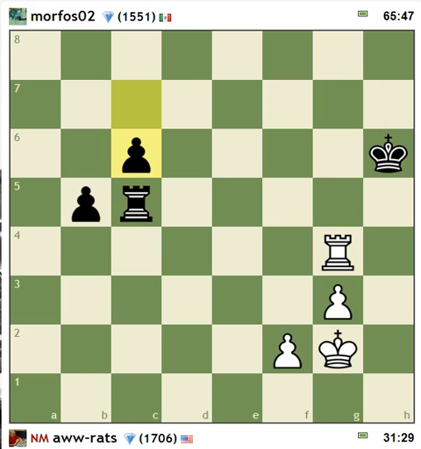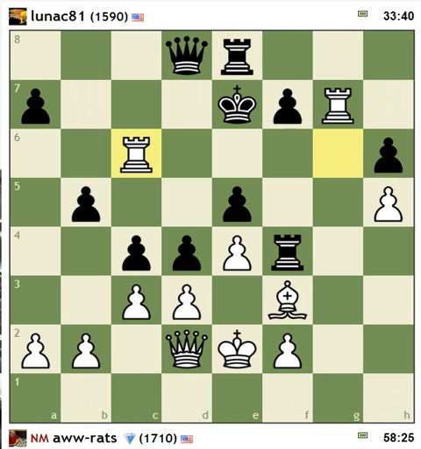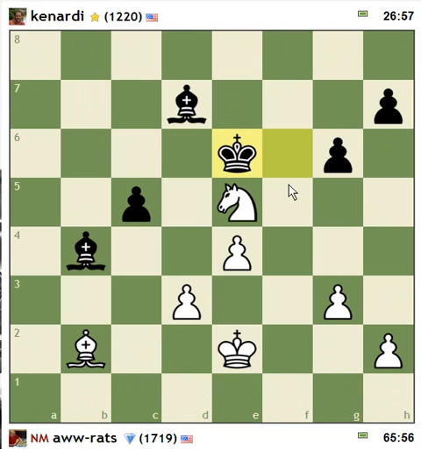Draw's a fine result. Let's see, which game was that? Morphos. Okay, close that one. So I finished 2 games that I know of, maybe 3. I know I was winning a piece in one game, and I think he resigned. Yeah, he did. Let's see. I'll come back and look at that. I want to make sure.